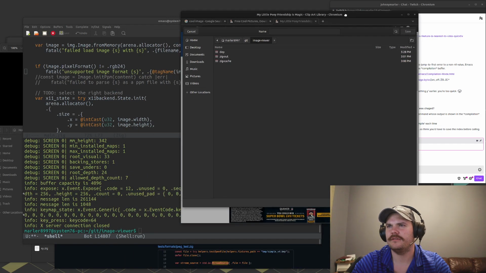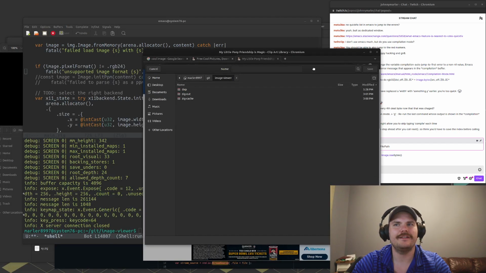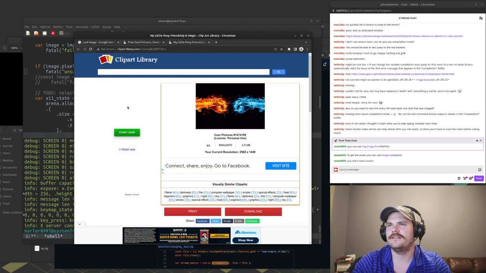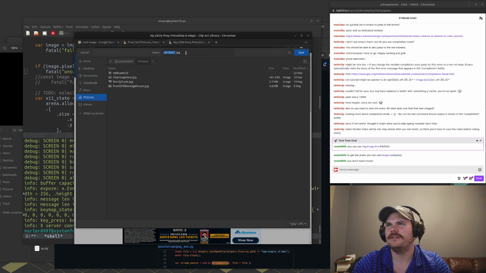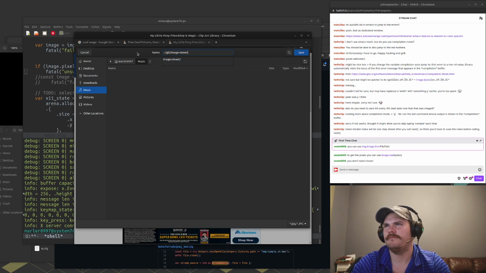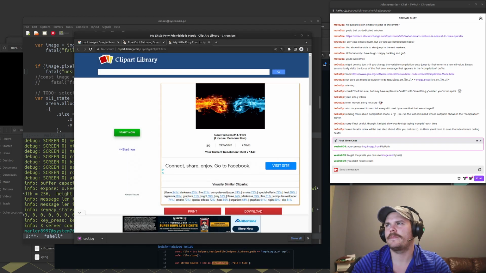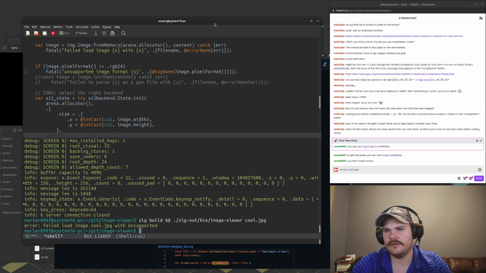What type of file is it? Huh? JPEG, okay. Geez, documents. JPEG, okay. Save. All right. Cool.jpg. Failed to load with unsupported. Oh, it does not support JPEGs.